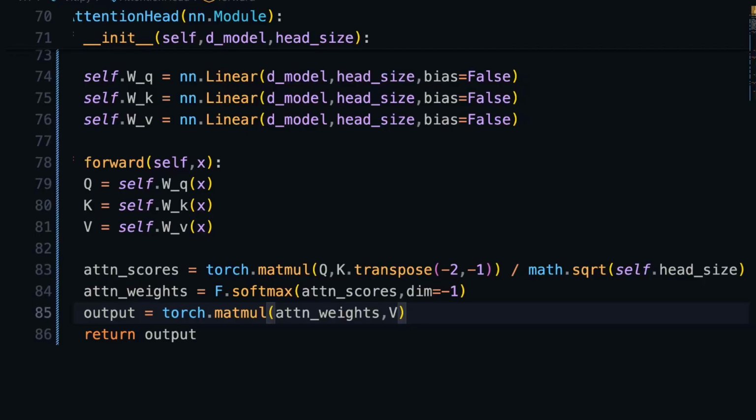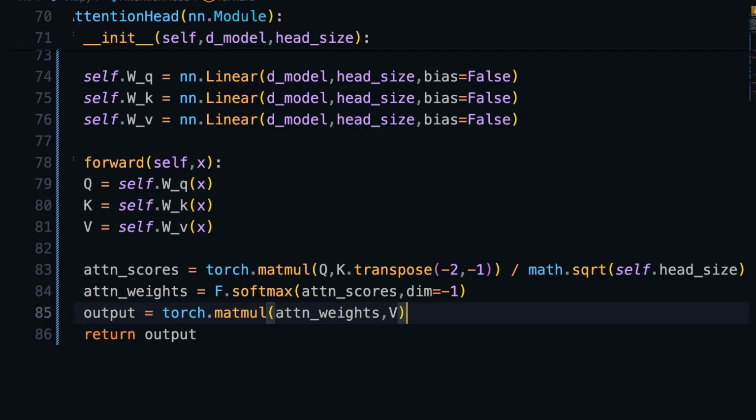Here, self.wq, wk and wv project from the full dimensional model space down to its head subspace of head size. If we had 8 heads and a model dimension of 64, then the head size will be 64 divided by 8, that is 8. Each head operates in its own 8-dimensional subspace and learns a different type of patch relationship.